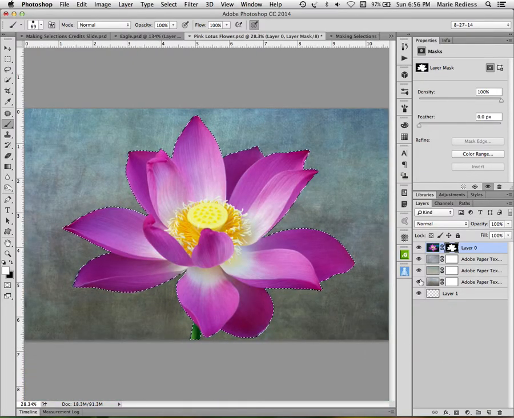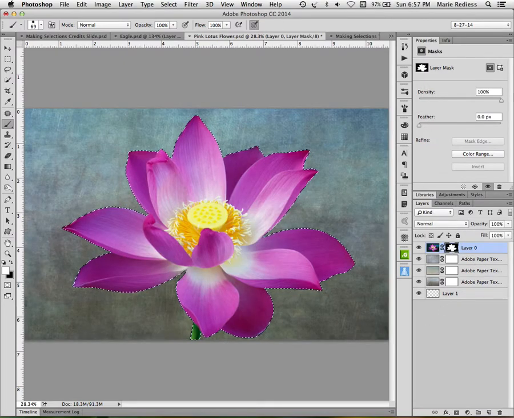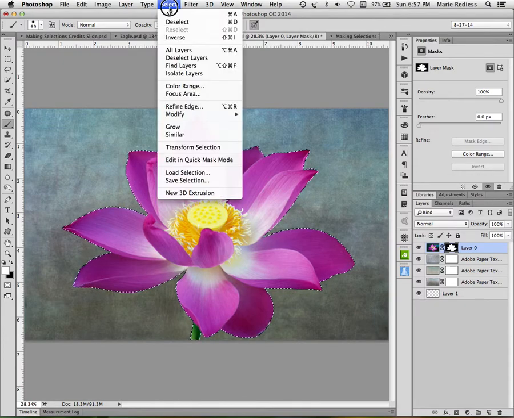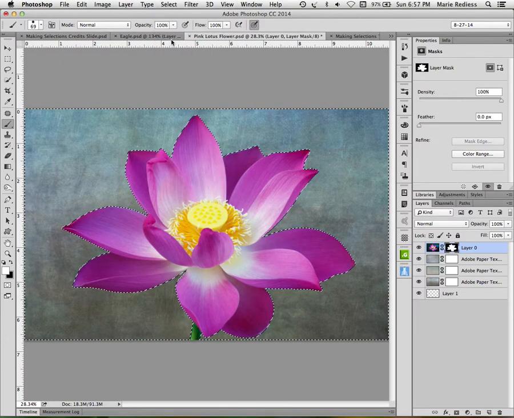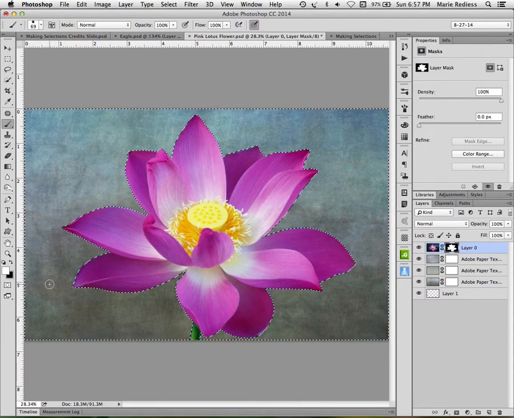And what I want to do is add some more black. You see our layer here is black with white, and I need to add some more black. I could paint it in or I could go to select inverse and then fill with black, which is fewer mouse strokes.